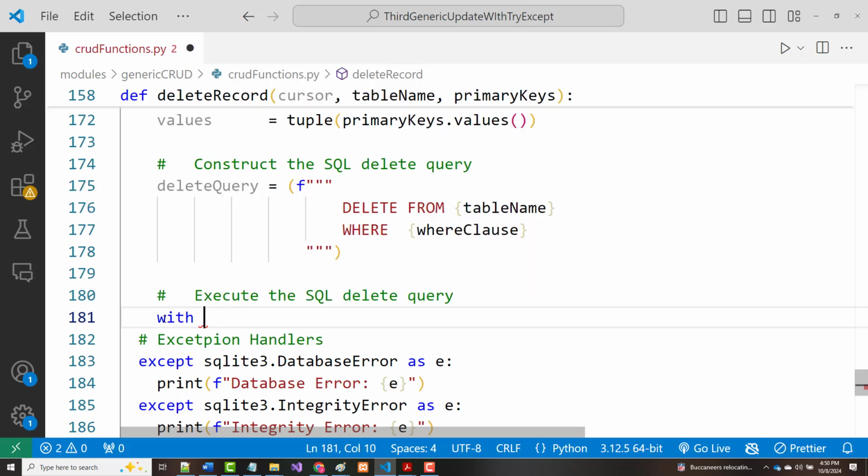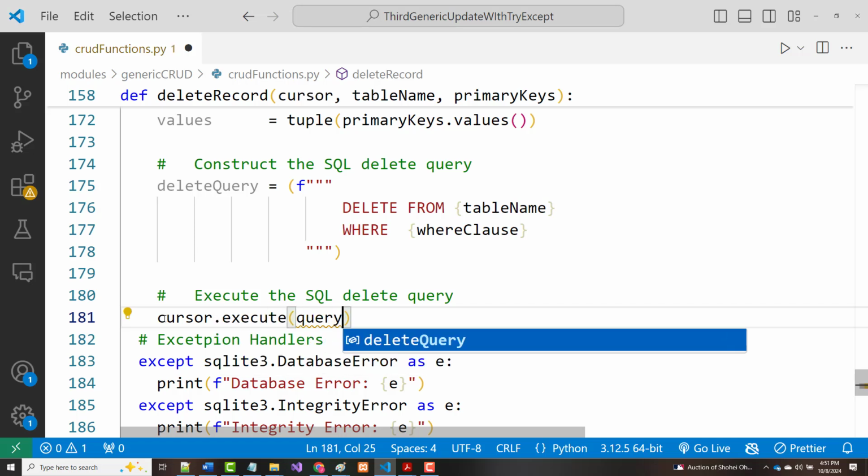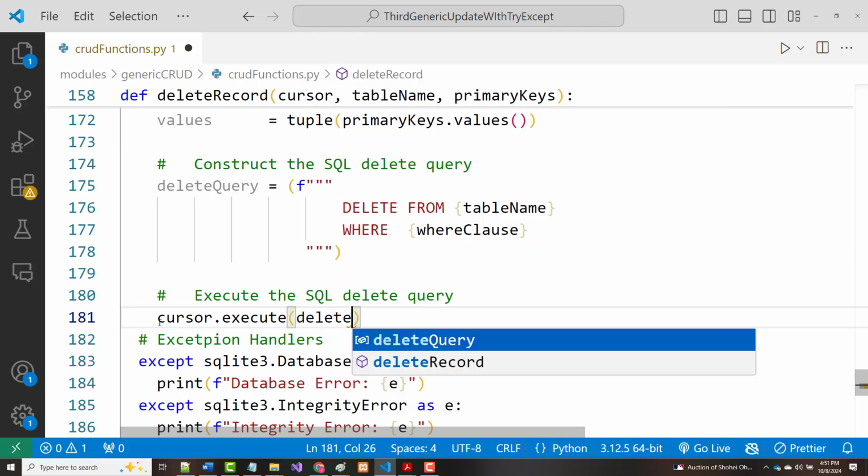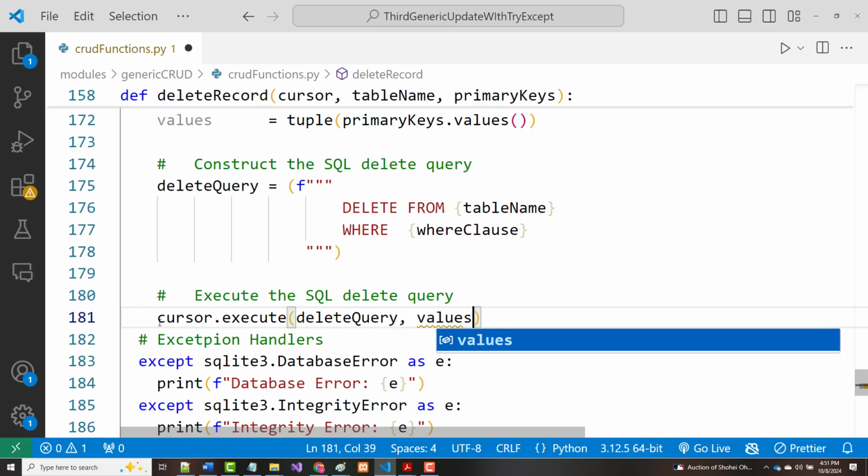With, well, we've got the connection already. We've got the cursor already. We passed the cursor in. We should be able to say cursor dot execute the query, using, oops, it's delete query, using the values.